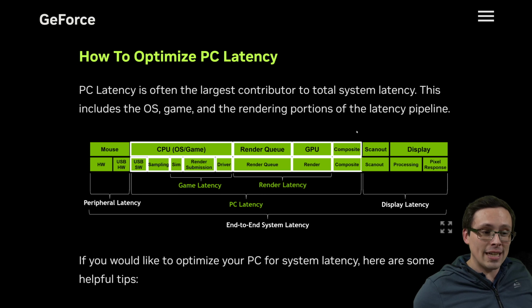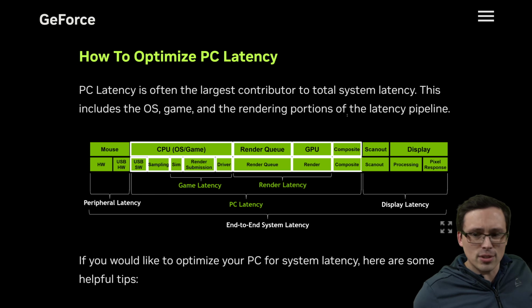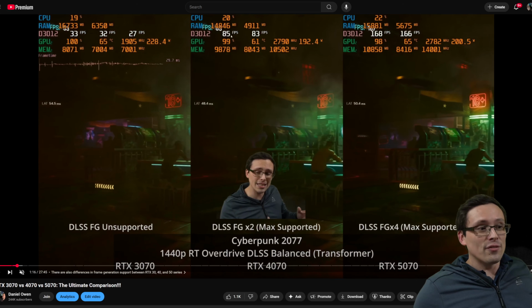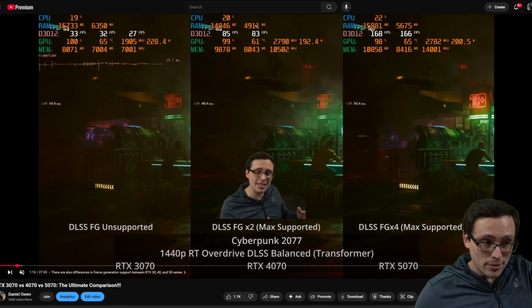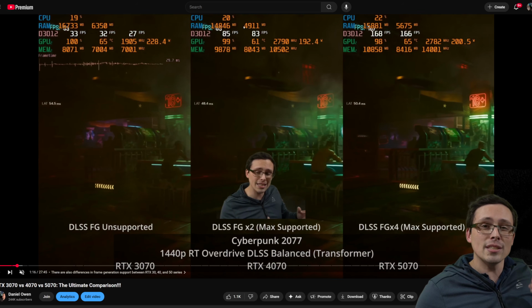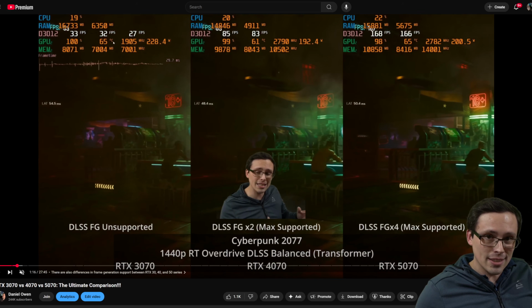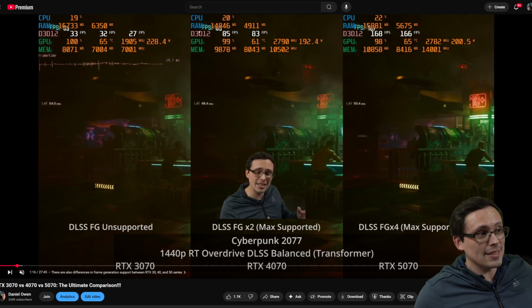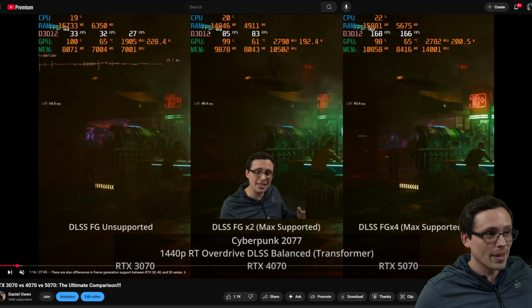And it's buffering a frame that would have otherwise been ready to send and put out on the display in order to hold it in time to have 2 frames from which to compute the generated frame. So that's what's going on here. Long story short, when frame rate goes up, frame time goes down. And usually that also corresponds to increased responsiveness, but not when that increase in frame rate is done through frame generation. And that's why we can see such different frame rates here, all with roughly the same latency. Again, these are all around 50 milliseconds of latency, but extremely different frame rates and frame times.